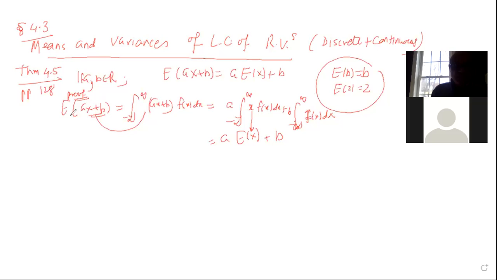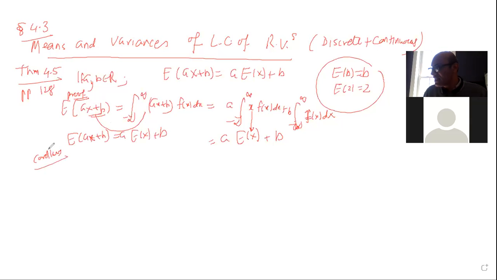So whenever you have this type of expected value, AX plus B, you can write that it is equal to A times E of X plus B. We have some corollaries over here, and these corollaries are like this: suppose you have this expected value, whatever I have mentioned over here. It is something like this.